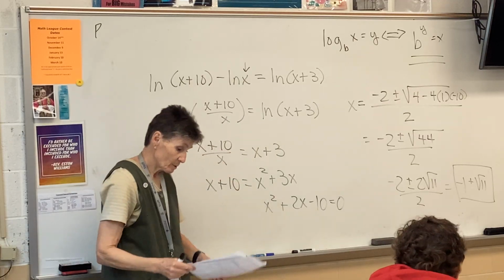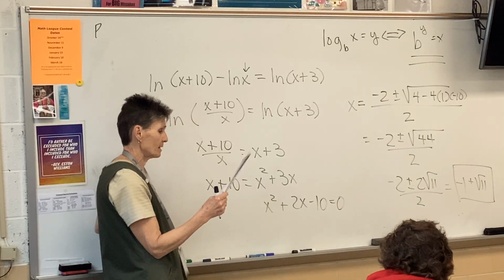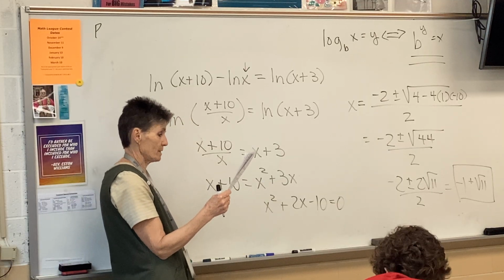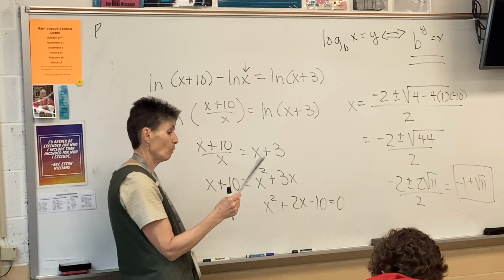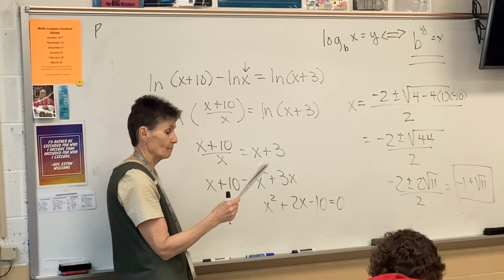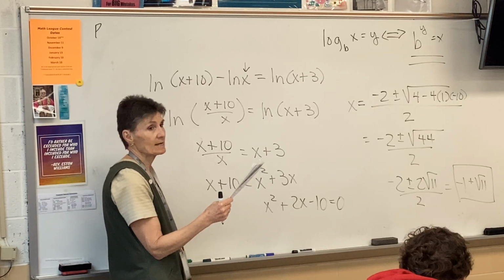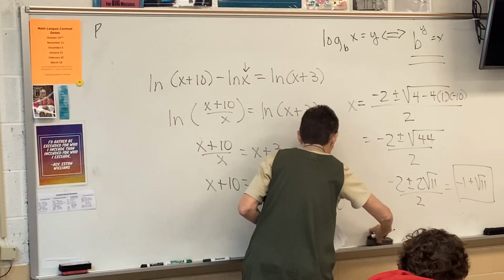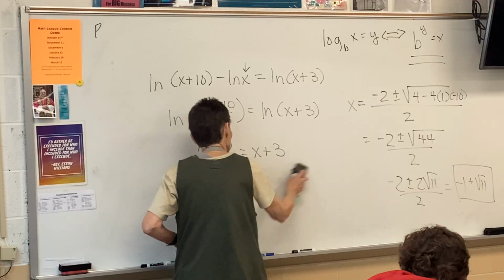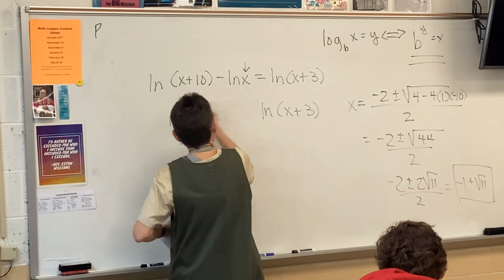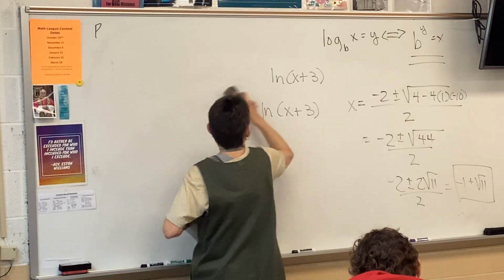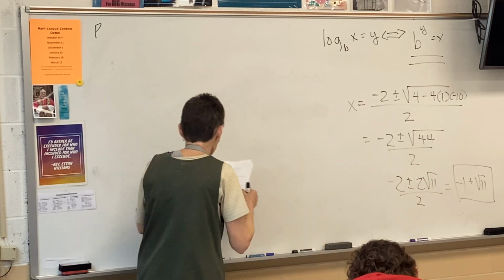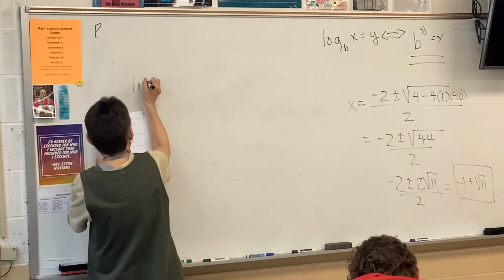Alright, next one says, got this H and K. What are all the coordinates of the points of intersection? Well, isn't that the same thing? Alright, let's do it. You do it at your seat, I'll do it at the board. Hopefully we match. Don't forget to check for extraneous roots.